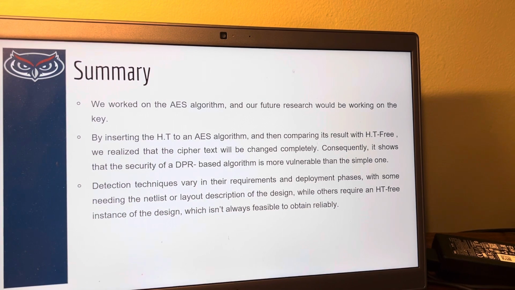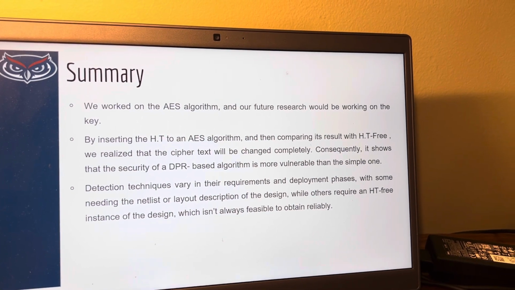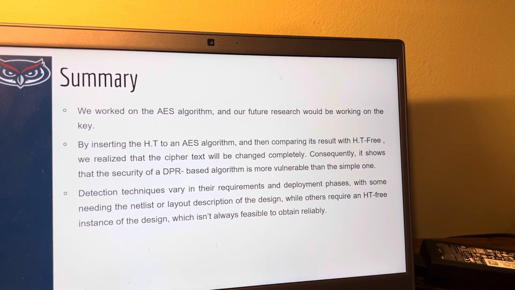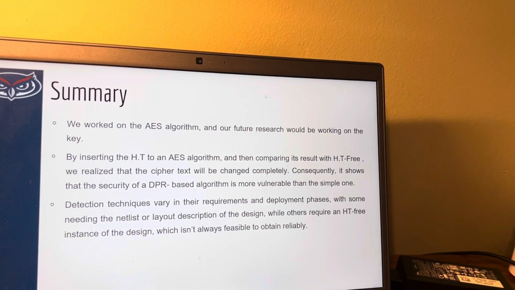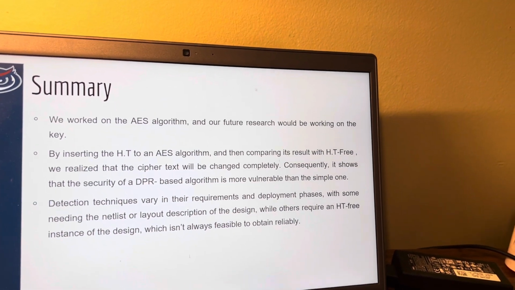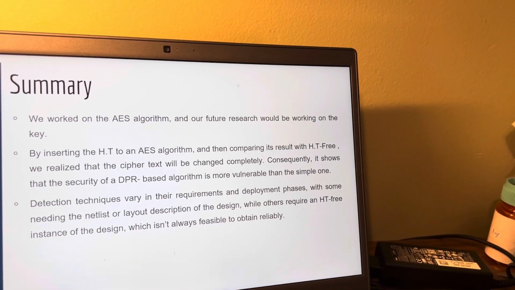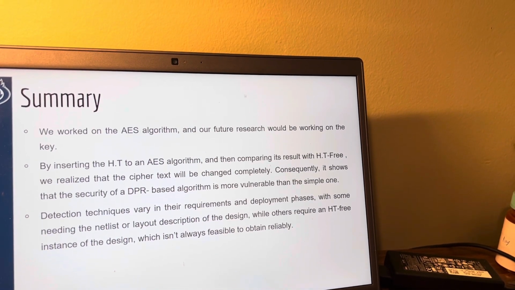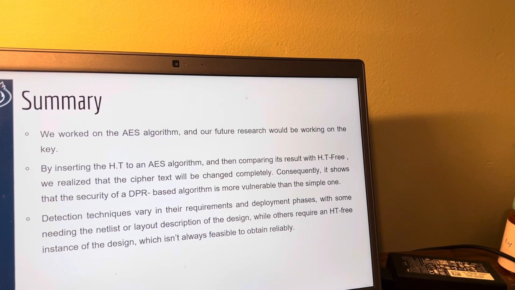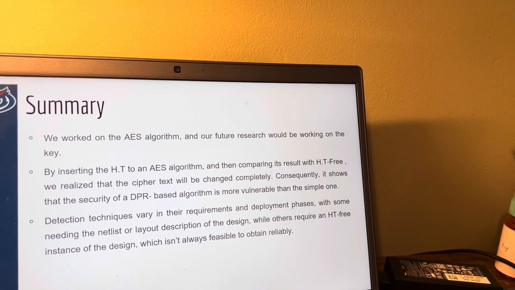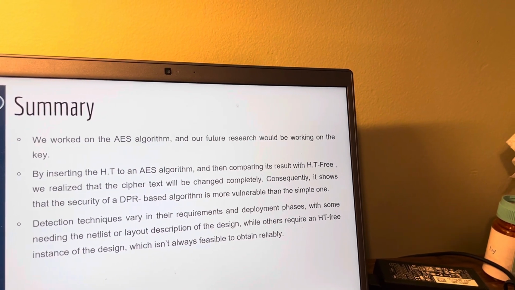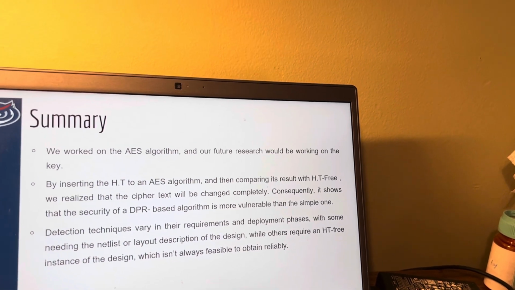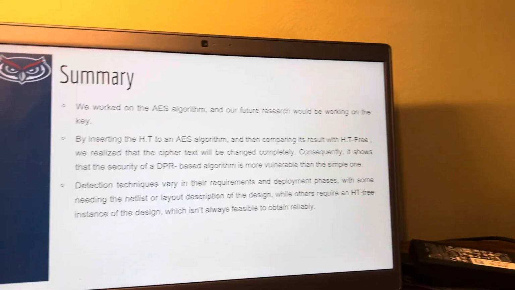Consequently, it shows that the security of a DPR-based algorithm is more vulnerable than the simple one. Detection techniques vary in their requirements and deployment phases, with some needing the netlist or layout description of the design, while others require an HTH-free instance of the design, which isn't always feasible to obtain reliably. Thank you so much.